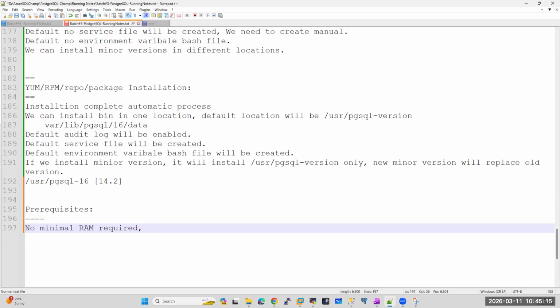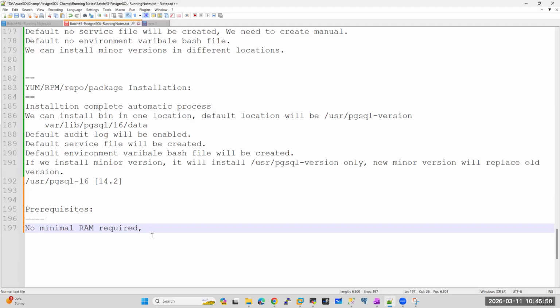See, until what you are doing on your database. To install, I'm saying, not for working functionality. Don't talk about working functionality. It depends on your DB sizes, your transactions, your connections. That is a different story. If I want to install Postgres, you need no minimal RAM also. At least 128 KB is fine. You can go and install the product.